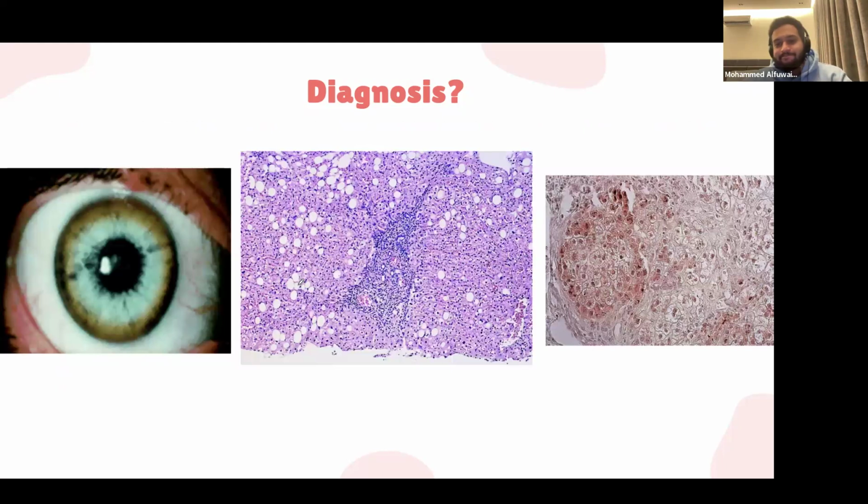How about this patient? Key image, this one, immediate, okay? Wilson's disease, good. Guys, once you see an eye in the exam, put Wilson's, okay? It's the only thing that has an eye, okay? Put Wilson's. Wilson's is a defect in copper transport, okay? Copper will get transported into the bile. In this case, it will be defective, so it won't go into the bile, because that's the primary way that copper is secreted. So it accumulates in the liver, okay?